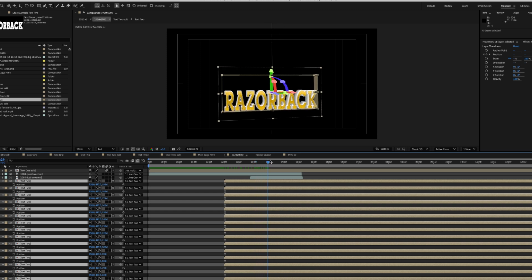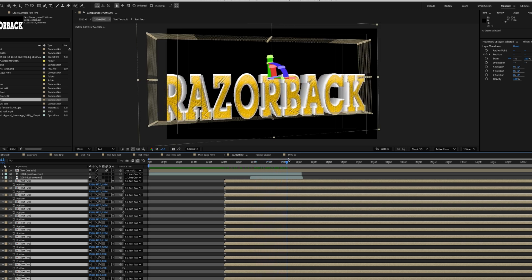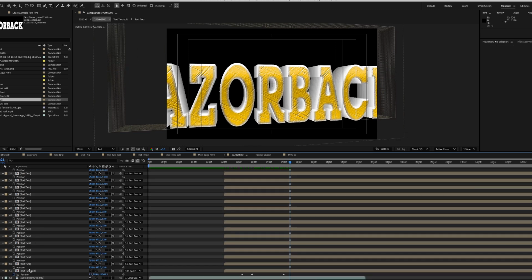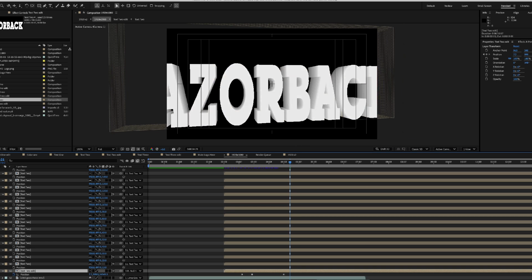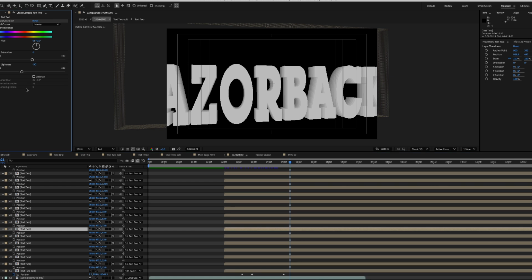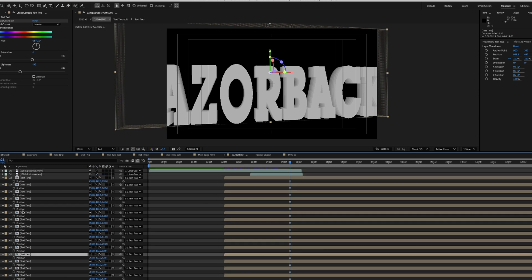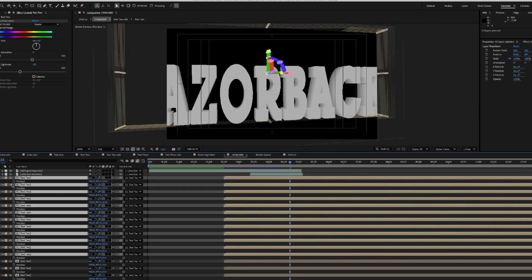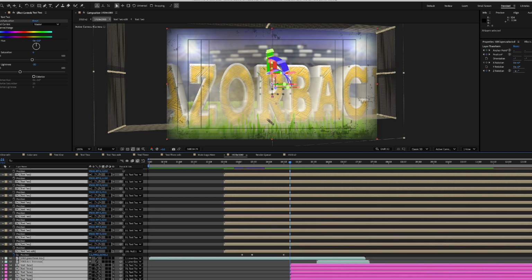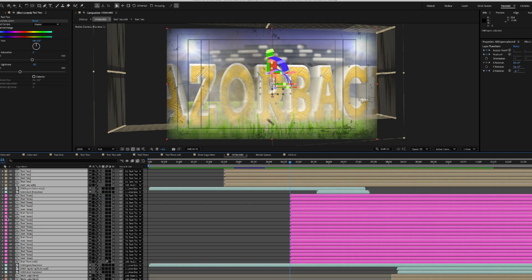And so you might have 50 layers just for each piece of text. And you're going to parent all the duplicated layers to the main layer. And so you only animate the main layer of text coming down, and the other parented layers that make the extrusion on the text will follow that parented layer. And that's how you can achieve a pretty quick and easy three-dimensional look and feel purely in After Effects. It's all fake 3D using After Effects, and After Effects is 3D space.